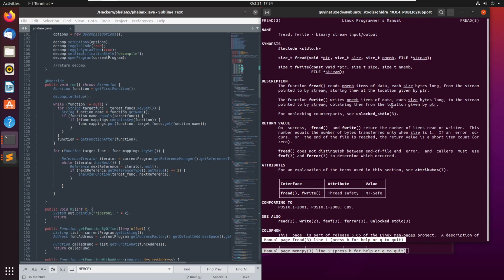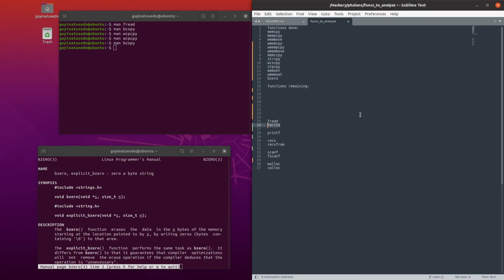Writes X. Okay, so fwrite writes it to the stream from the pointer you give it. Fread writes it to the pointer you give. So fwrite outputs it from the pointer you give it. Fread scans it into the pointer that you give it. So actually, I'm only going to be really interested in fread for now, since fread is an input function.